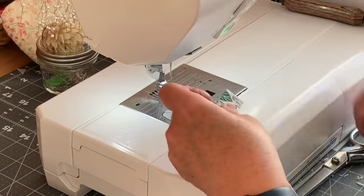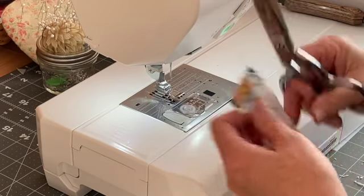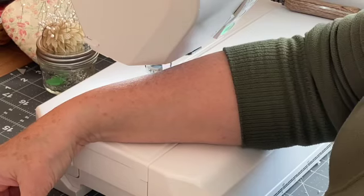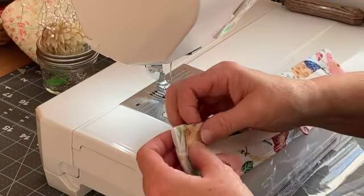And then I'm going to trim that fabric to be even with the zipper tape. Now the zipper tape is the fabric part of the zipper. So just take my scissors and trim that up. All right, so now we're ready to attach our zipper to our bag.